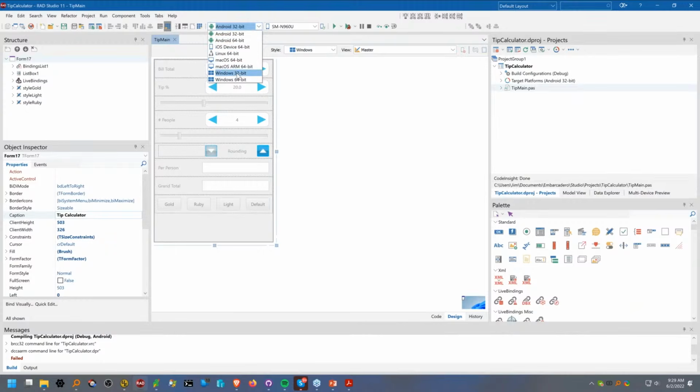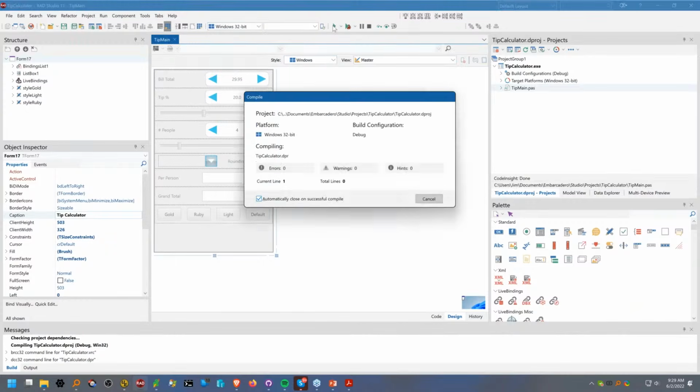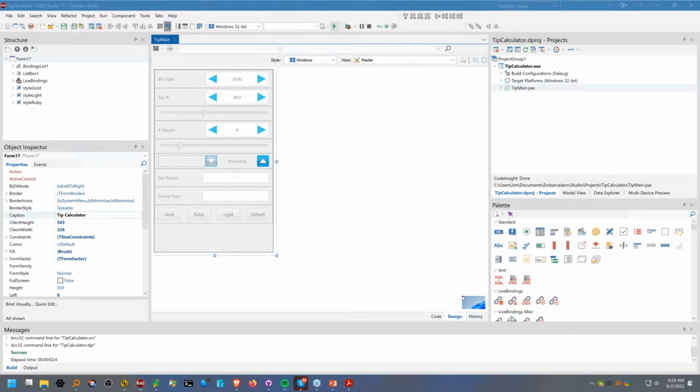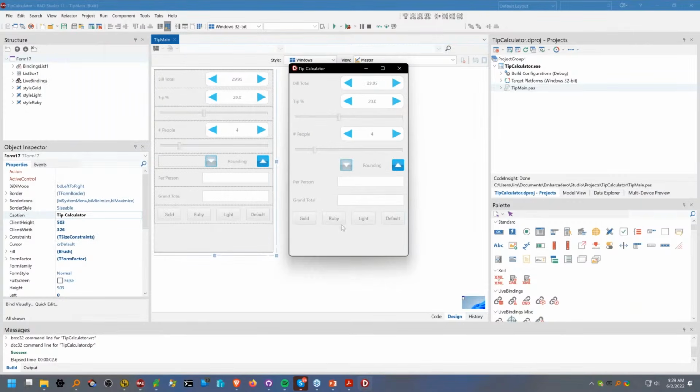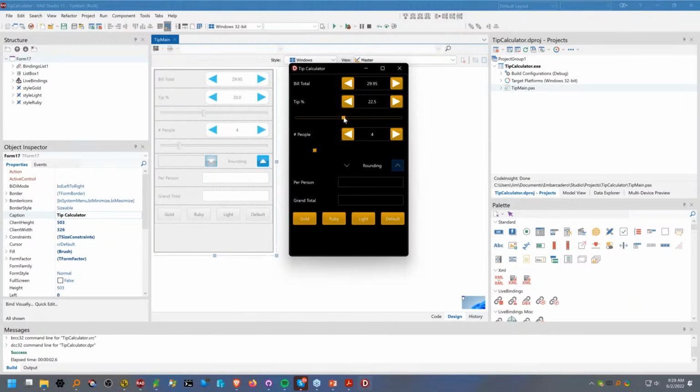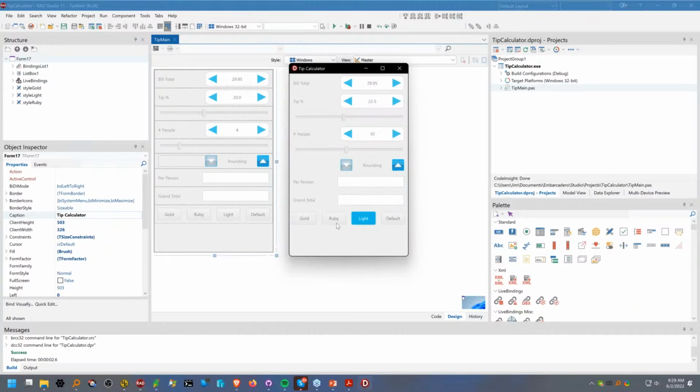One of the things I love about working with FireMonkey is that your GUI is going to look the same across platforms, generally speaking, for the most part. So you come in here, and this is what it's going to look like. You have the track bars here. We don't have the math here because the math is going to be done in Python, but I love this. This is using the live bindings feature here. So as I make a change in either place, it changes the other, and there's no code necessary for this. I can define all this in the designer, and that carries over along with the styles into Python.